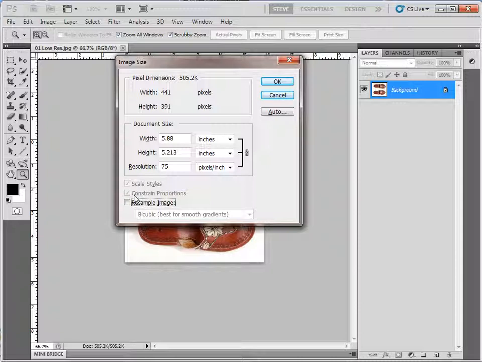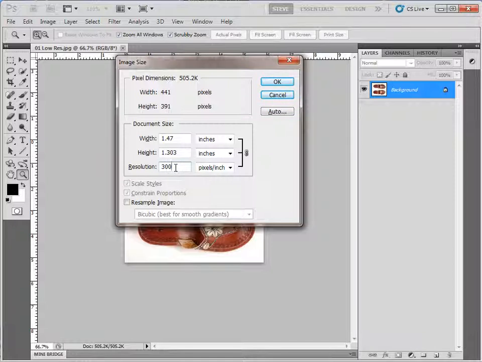At this point, all we want to do is come in here and see maybe what size print we can get at 300 dpi. We know right now I can get a 5.88 by 5.2 inch print at 75 dpi. Now, 75 dpi is not good. Obviously, that'll be a low resolution jaggedy image. So all you have to do is come in here and type in 300 and see what size you'll get. It means at 300 dpi, I can get a 1.5 by 1.3 inch print out of this of good quality. Now, if you're trying to put this image on the cover of a magazine, maybe 8.5 by 11 or 8 by something, obviously that's not going to work.